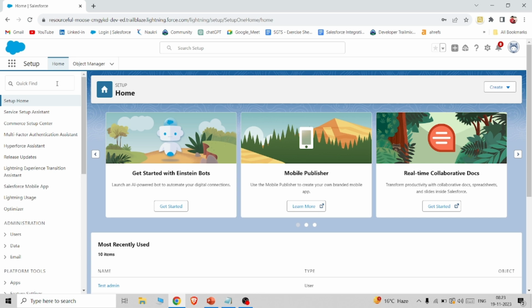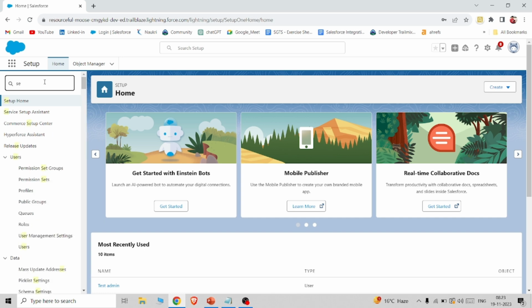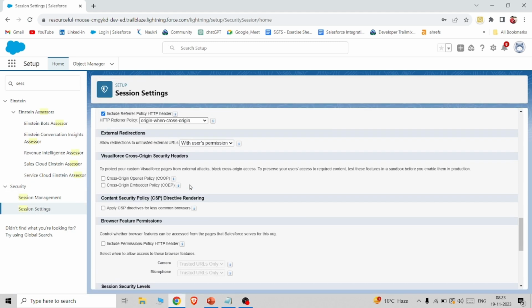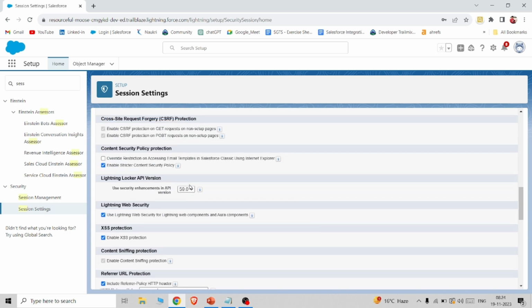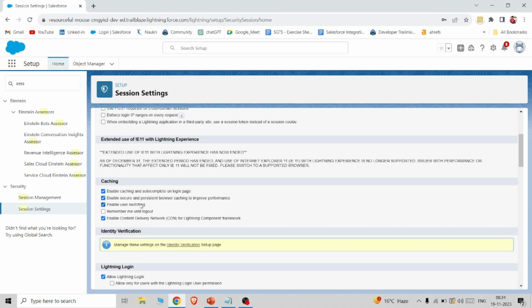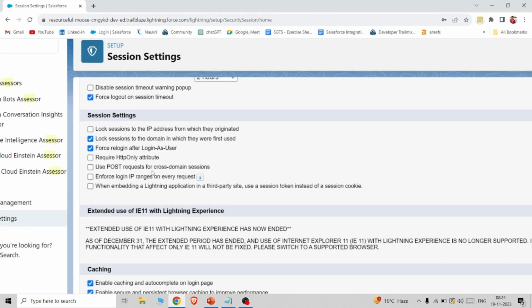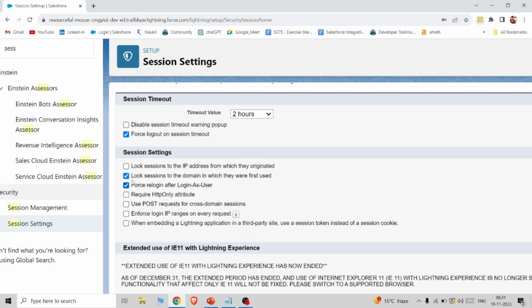So here is a quick hack that you can do: search for session management, session settings, and here you can find one checkbox that is force re-login. Force re-login after login as user. For security purposes, it should be checked.